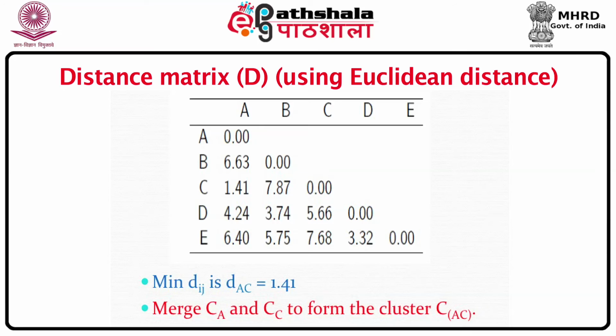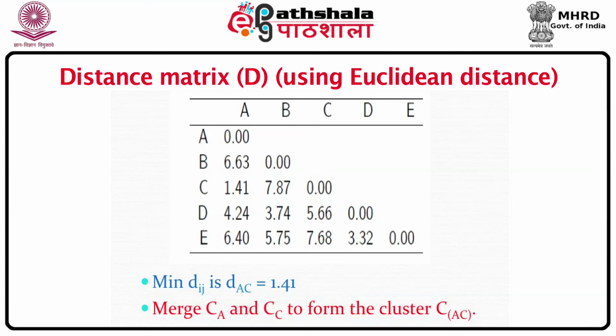So firstly, using the Euclidean distance, we get the distance matrix, and this comes out: the distance between A and B is 6.63, the distance between B and D is, for instance, 3.74, and so on and so forth. Now if you are using the single linkage method, we will be using the minimum value between these clusters. But first we look at the closeness among these individuals at the first step, and we see that the smallest value here is 1.41, which is the distance between A and C. This tells us that C and A are closest to each other as compared to the others.